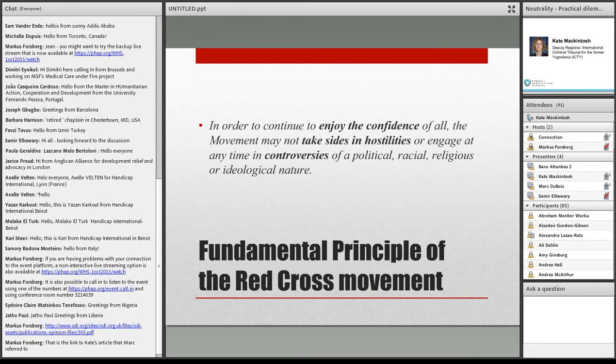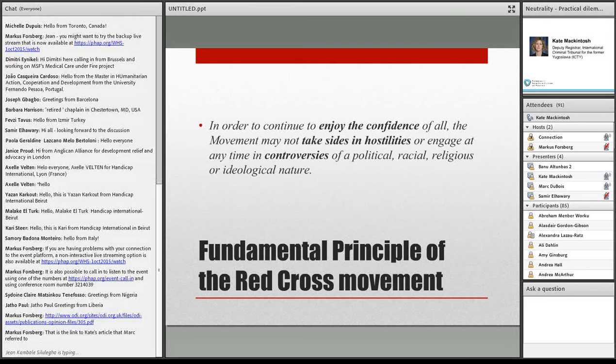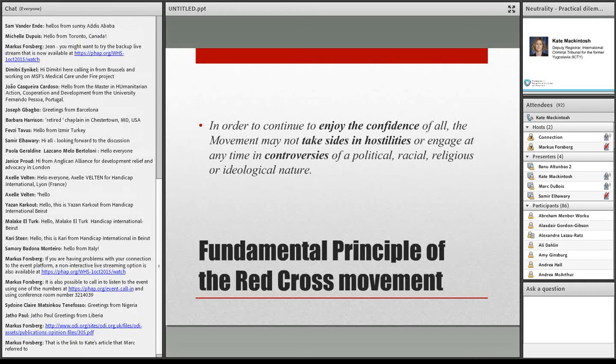Moving to neutrality, neutrality is a tool to make the first two possible. While humanity and impartiality focus on the individuals that are in need of assistance and protection, neutrality takes us into the context, at least the traditional context of humanitarian action, which is conflict. The concept of neutrality can only exist if there are two or more parties opposing each other. We're neutral not in regard to the victims, we're impartial in regard to the victims. We're neutral in regard to the conflict itself, or we're neutral between the parties to the conflict.